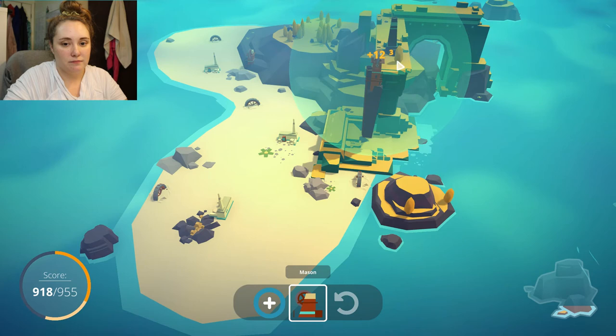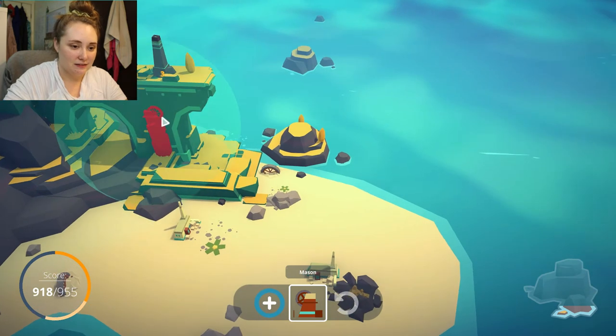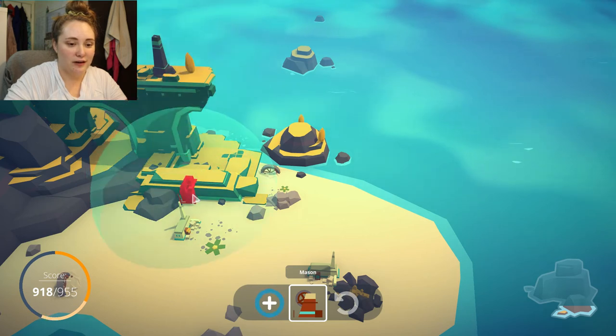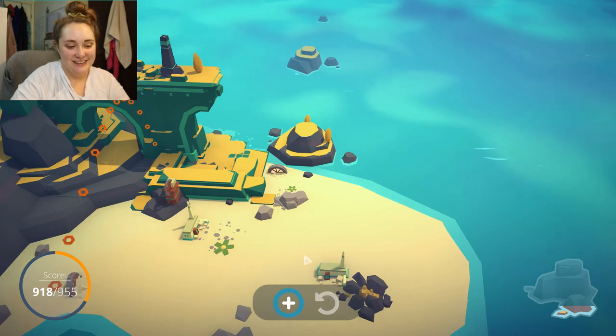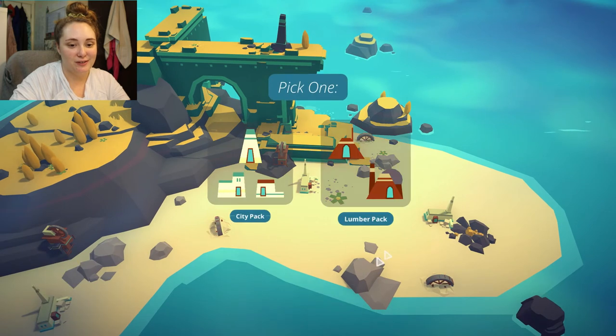It's ridiculous. Hello. So we can get 12 there, or we can get 13 next to the brickyard. I think I'll take the 13. Okay. I feel like I'm having too much fun and not doing enough paying attention.